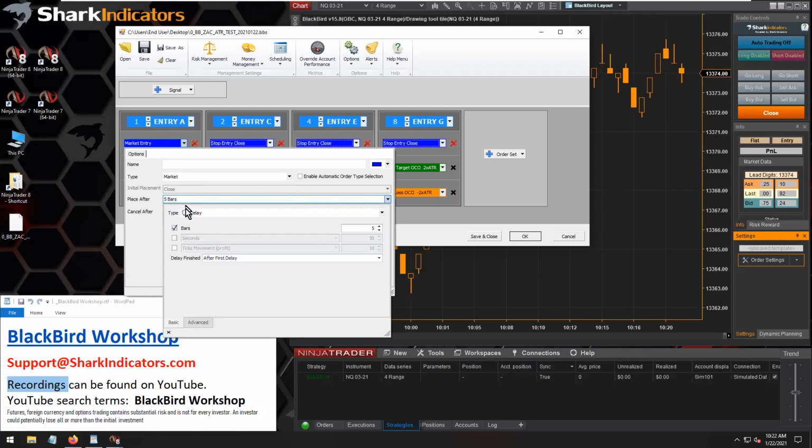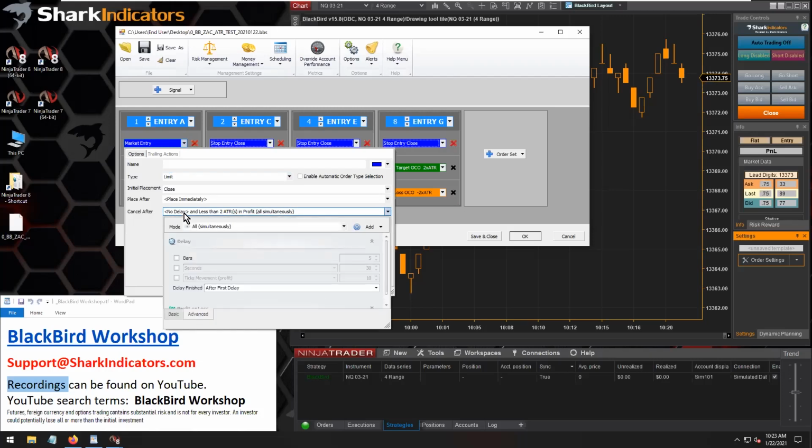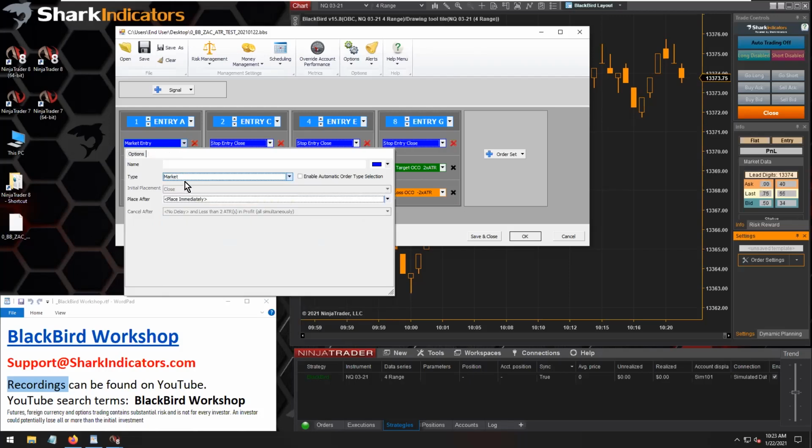Let's put this back on none. There we go. So if there is no place after, then you can't cancel a market entry, right? Now, if this was a limit order, well, a limit order is not guaranteed to be filled. A limit order could sit there for a very long time until the market comes down to fill that limit entry order. And so with a limit entry, because that order can sit there in the market for a long time, now you can set up a cancel, right? That should make sense. If an order can sit there, then being able to cancel it makes sense. But of course, you can't cancel a market order because it never sits there waiting to get filled. It gets filled instantly. So the cancel after is just disabled there, unless you're using the place after.